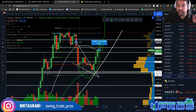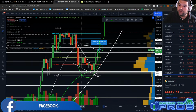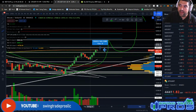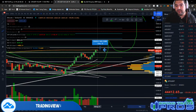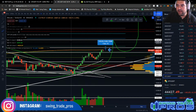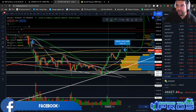Like I said, weekly chart looks good, so we need to get above this 200-day on the daily, right? The daily, we're right at it, but like I said, this candle doesn't look bad. It's just a resting candle. And we could even have a couple candles that go sideways, right? And that's it, man. I think we're just gonna go right up to the 61.8% retrace area.